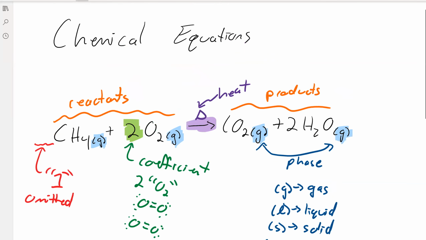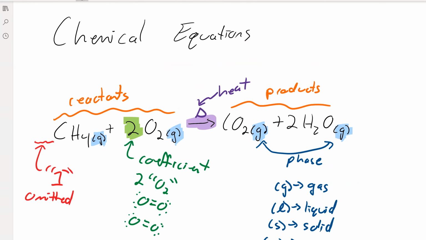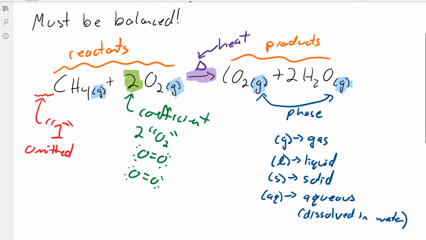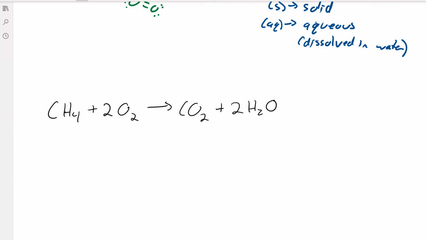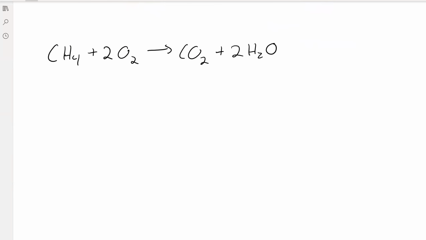And the key thing with chemical equations is that they must be balanced. And what that means is that everything on the left side must appear on the right side. We cannot create nor destroy matter. We can just rearrange it. So for every atom that exists on the left, the same atom must exist on the right. So I'm just going to rewrite the chemical equation. CH4 plus 2O2 goes to CO2 plus 2H2O. Right, and again, it must be balanced. So let's go ahead and check that this equation is balanced.